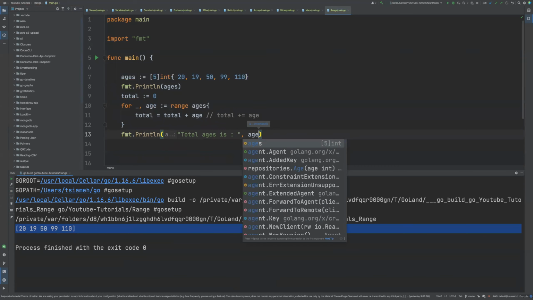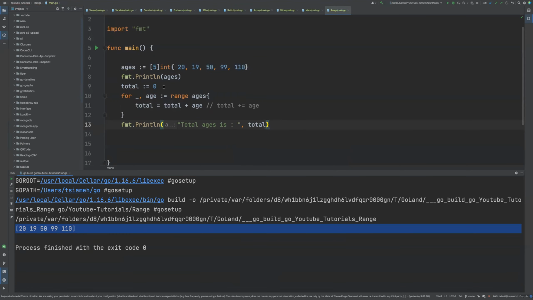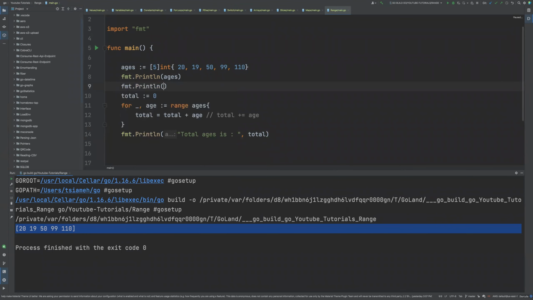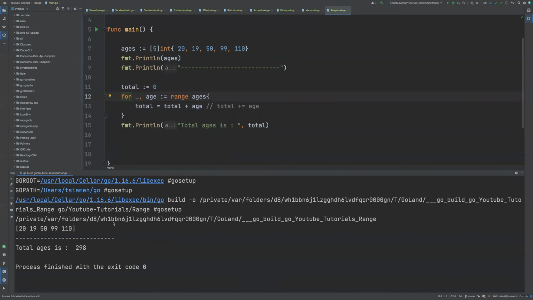Let me run this part of the code. If I click on run, you see the total is 298.